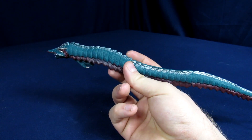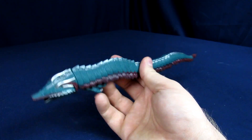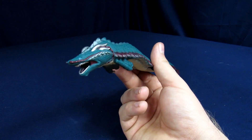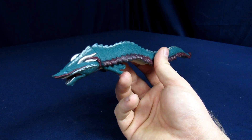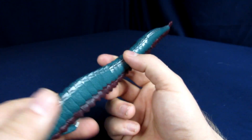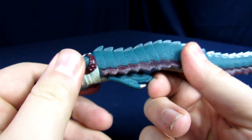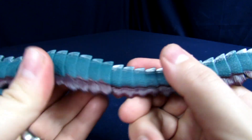For appearances, it looks really good — the scaling is nice, I like the paint job — but there's just not much you can really do with it. In terms of play value, these guys are fairly inexpensive and more or less meant for kids. There's not much I could think I would have really done with this as a kid outside of just having Godzilla hold on to it and smack it onto things.